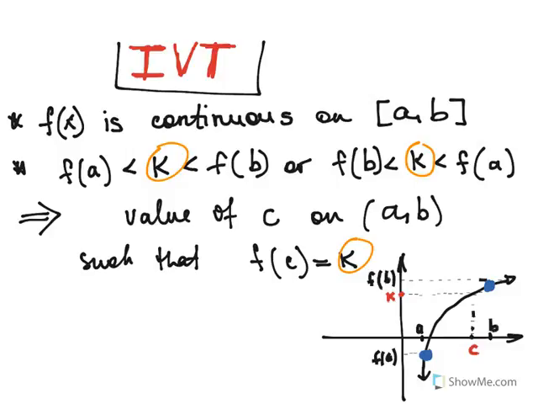But you can have f of a on the top, f of b on the bottom. And then you can always find a value of c, at least one value of c between a and b on the x-axis, of course, where f of c equals k. Well, that makes sense, right? I hope so. I'm just going to put here f of c is the same as this little guy, k value. Okay, we're going to try to apply these theorems to different problems. But this is our first theorem. Now let's move on to the next one.